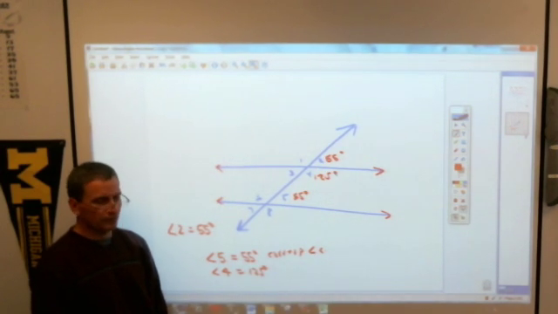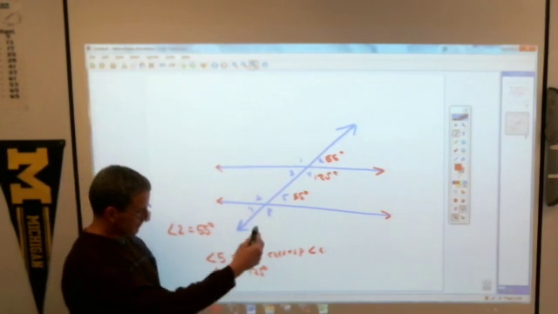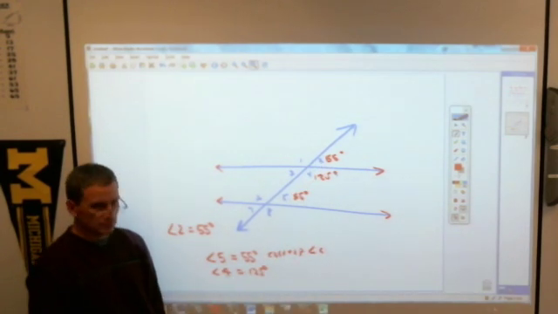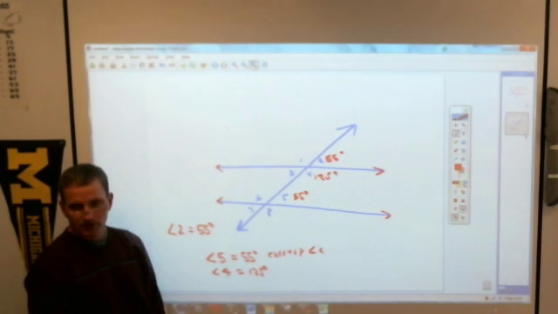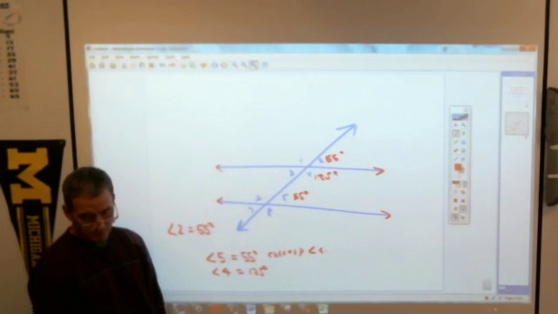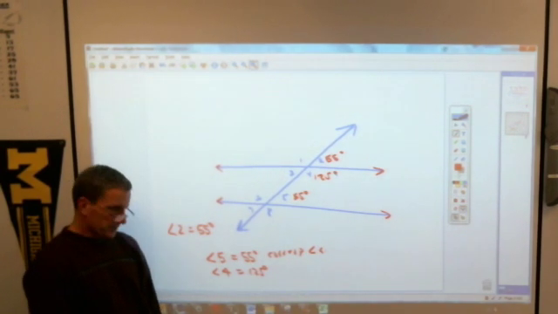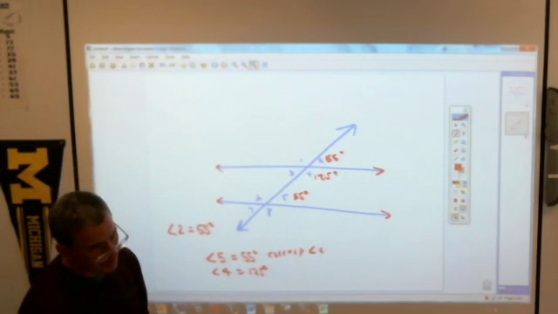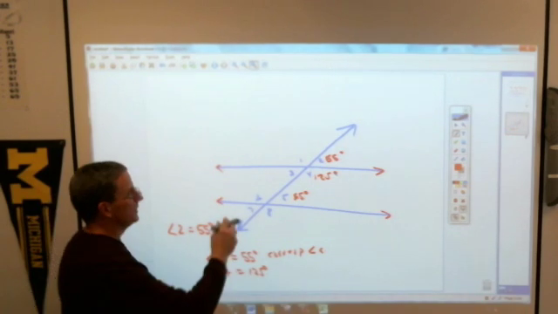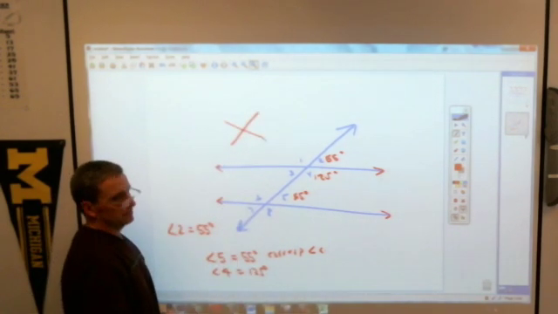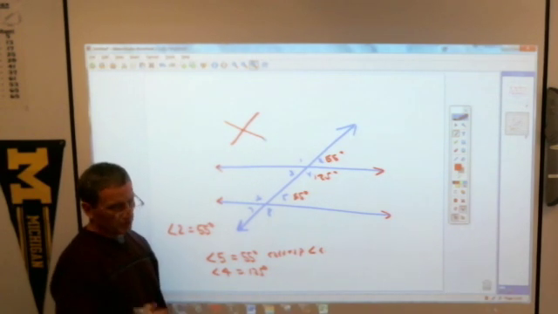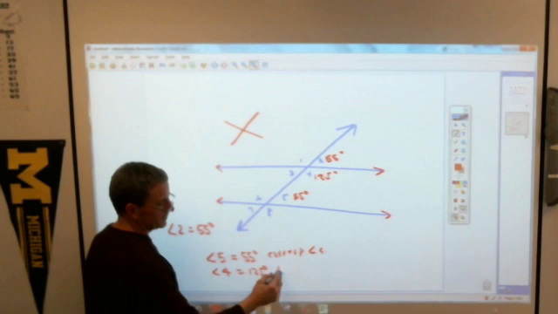How about this? 2 and 4 are what type of angles? Olivia? They are not opposite angles. Oh, they're adjacent angles. So, what's the rule about adjacent angles? If two parallel lines are cut by a transversal, adjacent angles are supplementary. By the way, you don't have to say the parallel lines are cut by a transversal unless it's alternate interior, alternate exterior, or corresponding, because any intersecting lines can have adjacent angles. It doesn't have to be parallel lines. But yeah, this is simply because of adjacent angles.